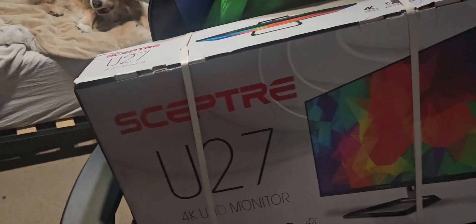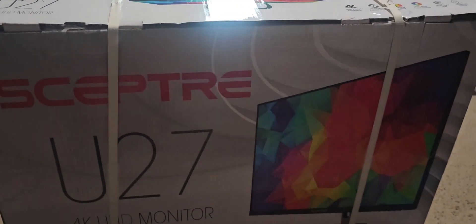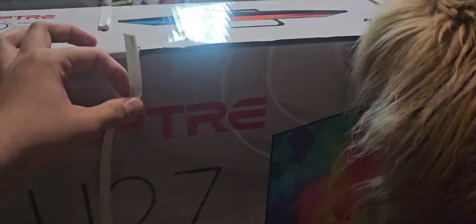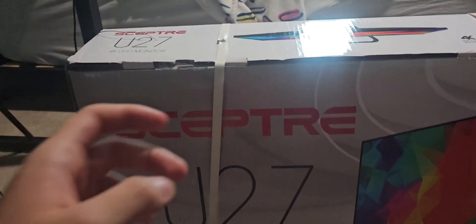Give me a minute. Alright, we may have to put this down on the floor again, just like last time. Hey Cletus. Alright, let's do it — I really hope this doesn't fall down. Cletus, you want to be in the video? You going to watch me unbox this thing? Yeah, that's my dual monitor, Cletus. Okay Cletus, why don't you go play? Sorry about that. I had to put Cletus outside because I don't want him to disturb the video.